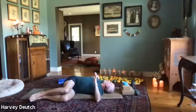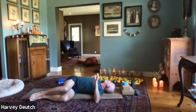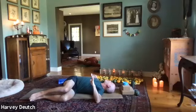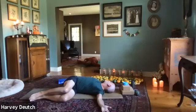Exhale. Push the elbow into the ground. Raise the heart like there's a string on it towards the heavens and roll. Do it one more time. Inhale. Exhale. Push down with the left elbow. Lift the heart and roll. Maybe you can unfurl the flags. Pause for a breath or two there.